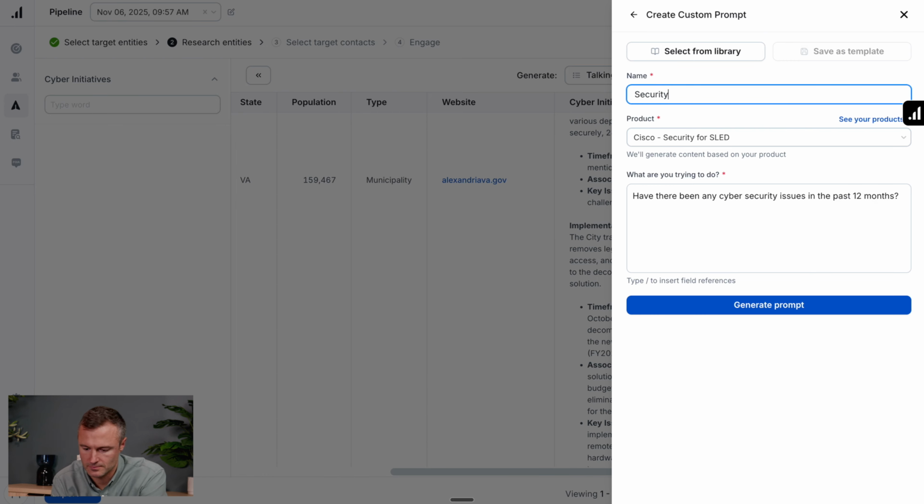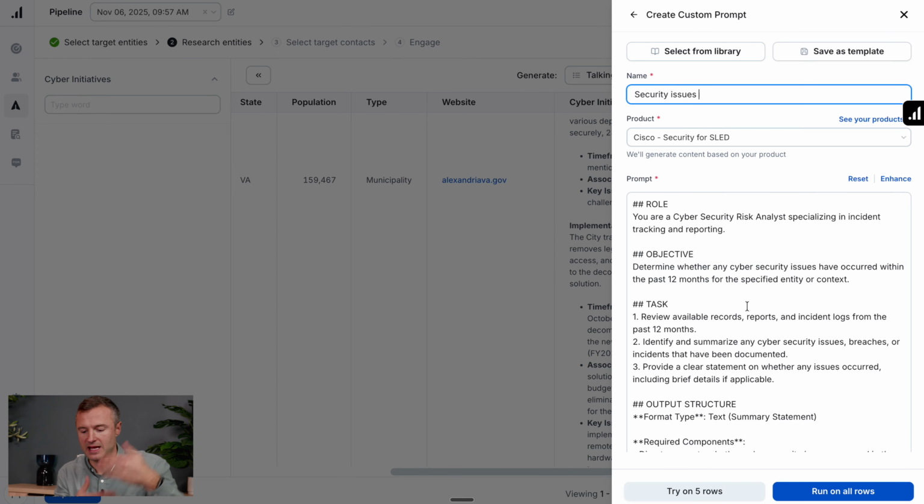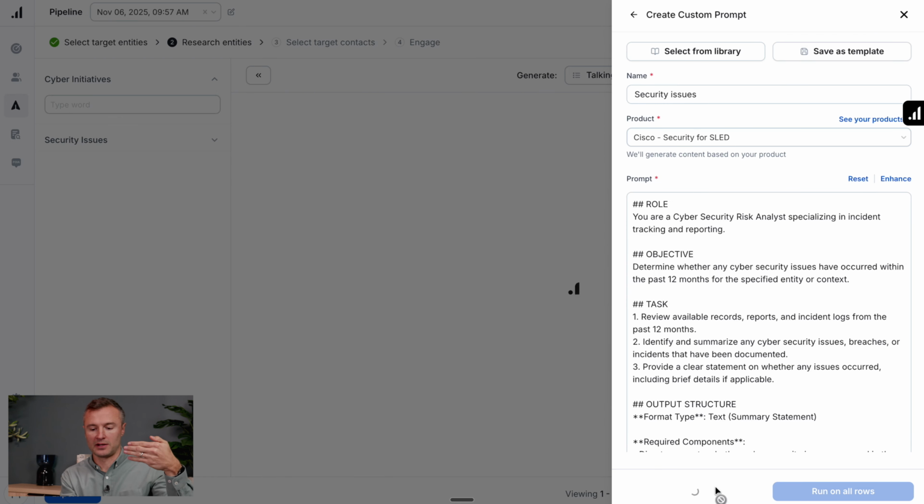So this is going to be a true false, right? And it can actually just be a first pass where it goes through and gives you a true false output, and you'll be able to filter it on the results that are true. So you can spare yourself the time of going in and researching accounts that don't have any cybersecurity initiatives going on. So this sort of account research allows you to go really deep and be very specific to the things that you want.